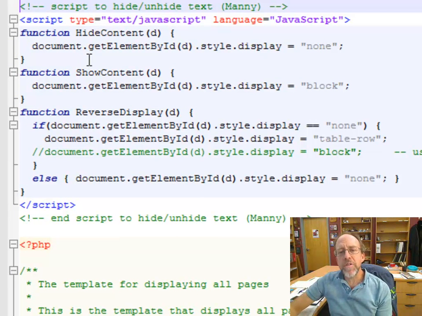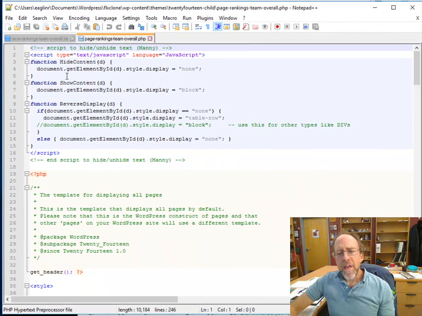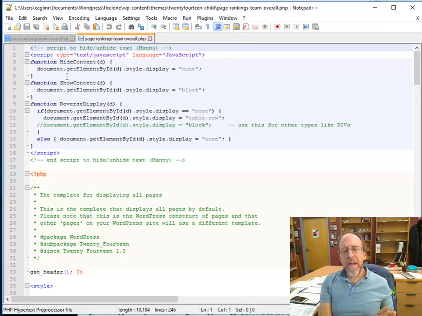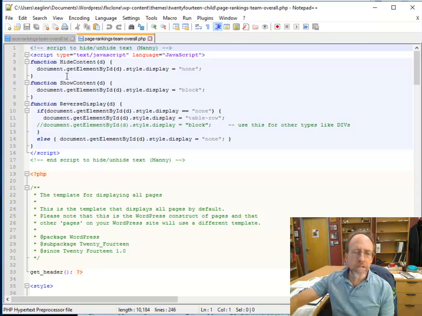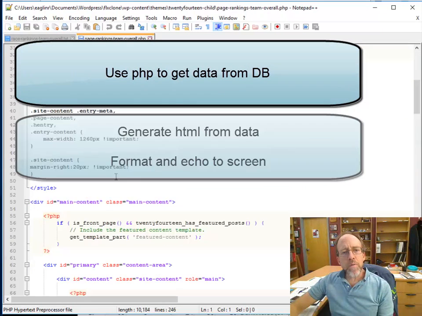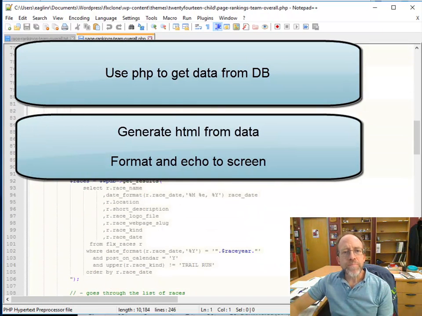Essentially all you have to do is, when the user clicks on that, you expand or contract. That can be really easily added to the page in HTML with the JavaScript behind it, and that is what we're going to do in this page. We're going to use PHP to generate a lot of HTML, and we're just going to echo that HTML to the screen. So let's go down to where all the action occurs.